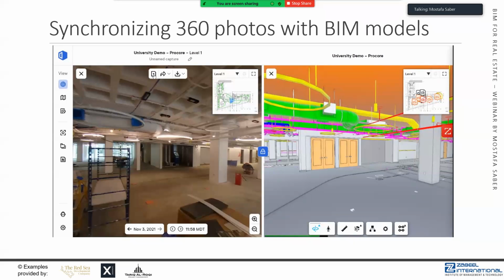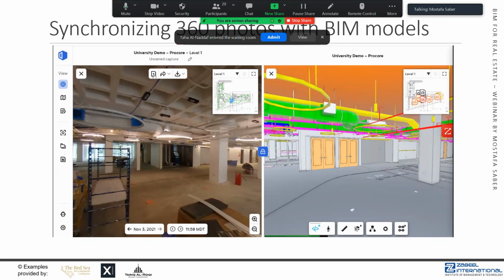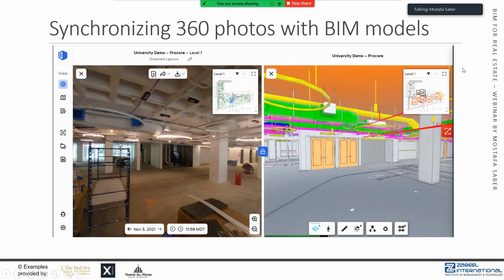While you're walking, the device is actually capturing all the information. I believe it captures 2 images per second and uploads this information directly to the cloud, where it is linked to the BIM 360 model that you already have of your building for comparison.